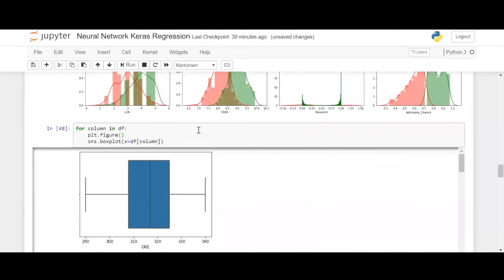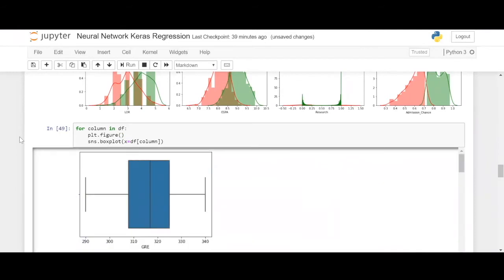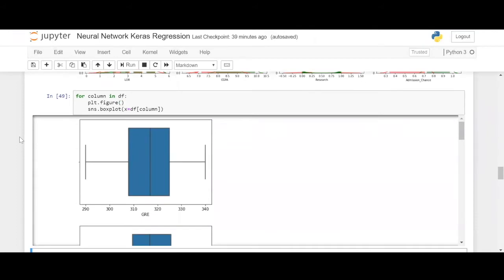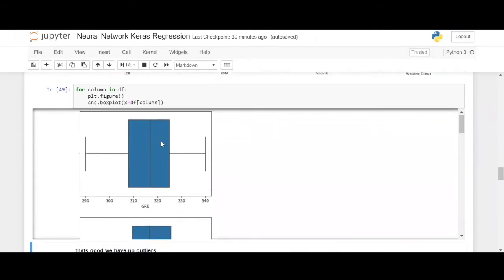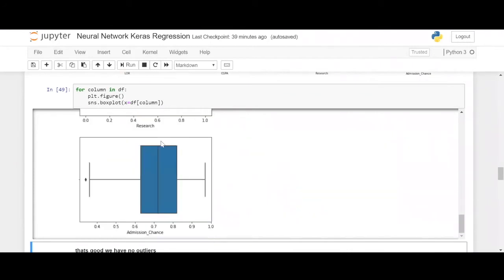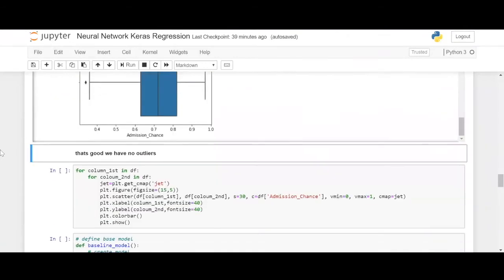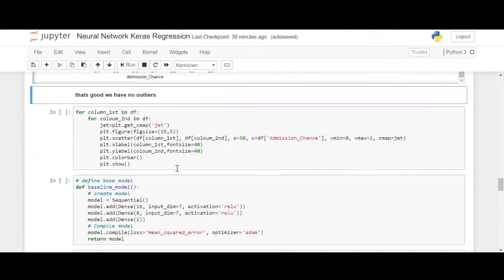Now we are going to plot the box plot. Why do we use a box plot here? We make use of a box plot to understand if there are any outliers in our data. Scrolling to the box plot here, it looks perfect, except for a few dots, which is not much. So it's a good statement to say that we do not have any outliers in our data set.